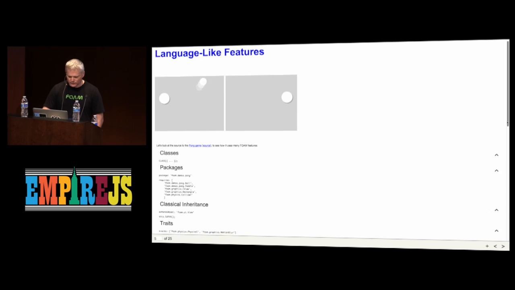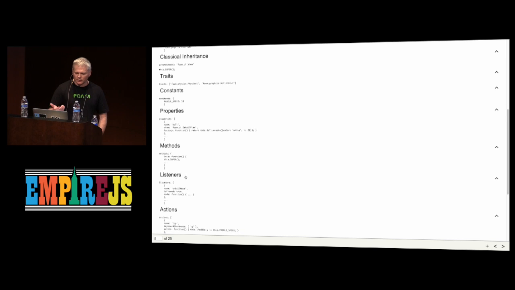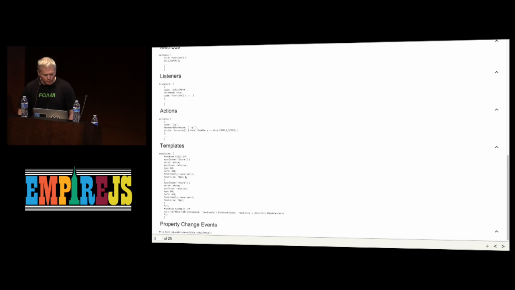And so for several of these features, you can go through this demo and open up an example. But here's how we define a class. Here's the package and requires. You can say what you extend, and then just call this.super. We have traits, which give us multiple inheritance, constants, and properties, which are like variables, but you can associate factories or pre or post conditions or lots of other things with them. Listeners, actions, inline templates. And so it makes it a very pleasant language to program in. And people who use Foam a lot often comment on it as though it's a different language, although it's not. It's actually just straight JavaScript.